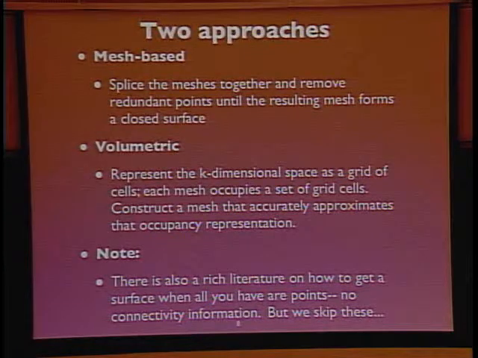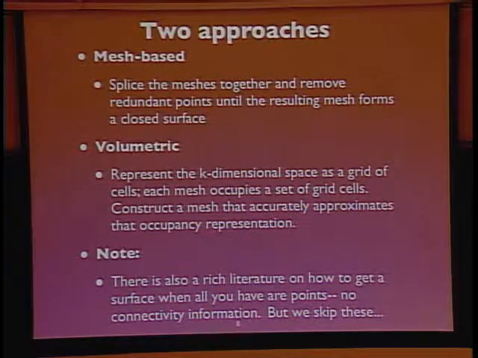What you do is you think about every location in the 3D world, and you ask yourself the question, does at least one of the meshes go through this part of the world or not? If not, it's not on your surface, and if so, it is. So I said at least one, which means that if you have 2 or 3 or 4 or 5 meshes that go through the same point in the world, then you just simply say that the surface goes through there. And so in this way, you kind of just reduce every position on the Earth to a yay or nay decision about whether the surface goes through there or not.